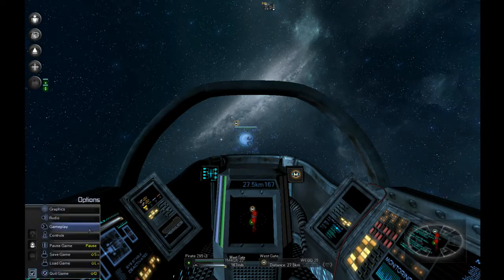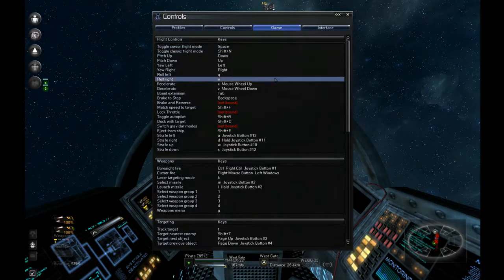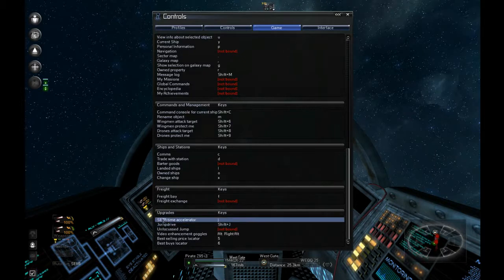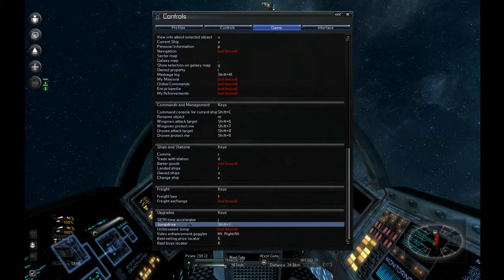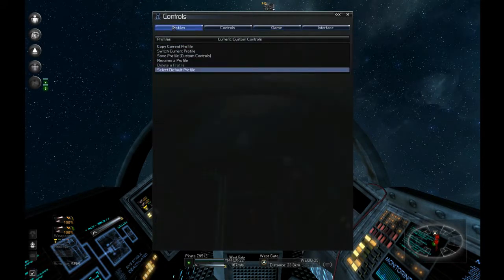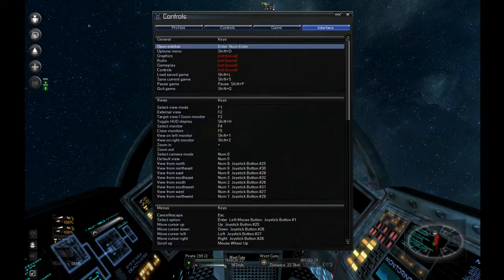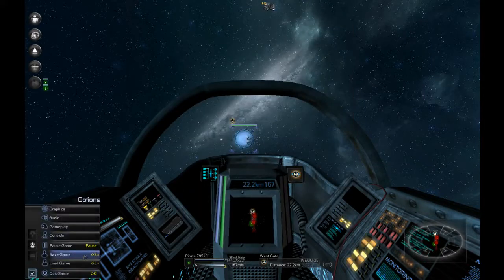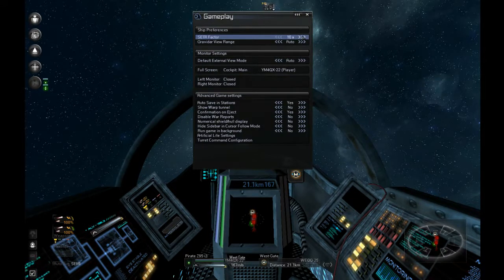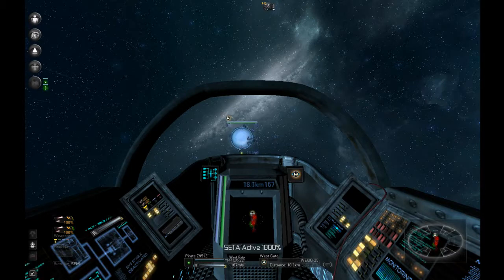One thing too with the options, controls, game. I think it's on here. Yes, SETA. SETA allows you to speed up time. Wait, no, that's controls. Where are you? Maybe gameplay. Yeah, SETA factor. I want to set this to 10, the fastest it can go. And you hit J to go SETA, and it speeds everything up.